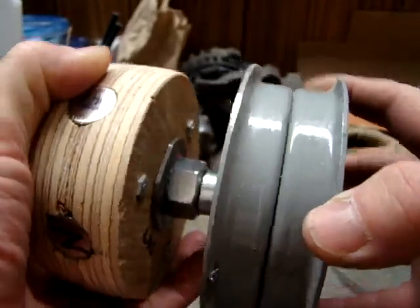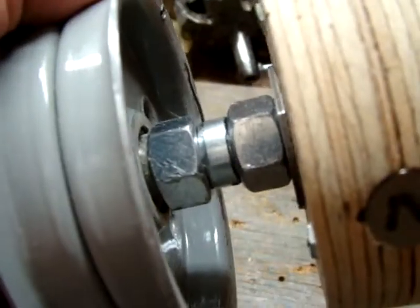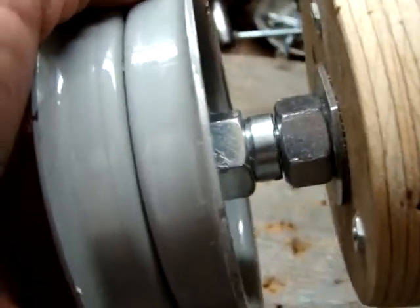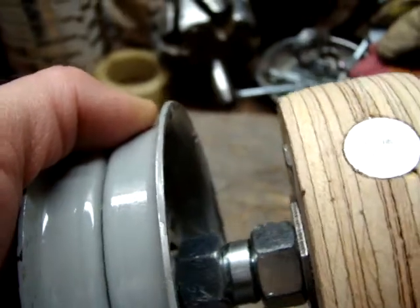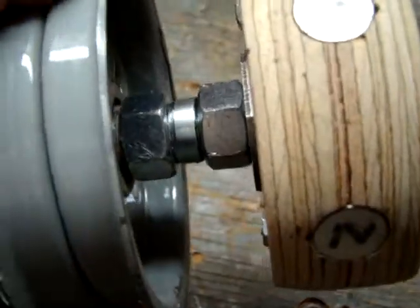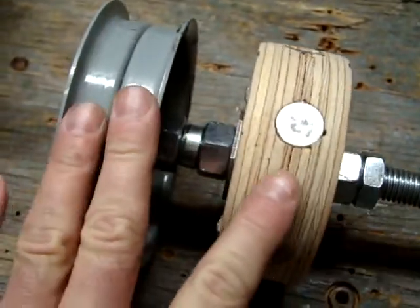It's followed by the idler bearing. Then, on the inside, there's another nut which is tightened against the inner side of the bearing to hold it in place. Then you see a spacer, which is about 5 sixteenths of an inch. I place that between this nut and the second nut which is securing the rotor. The reason for that is that the rotor has a tendency to shift backwards as it's rotating because of the threaded system, and that spacer works against that tendency and prevents it, keeping the rotor spaced properly between the idler bearing.